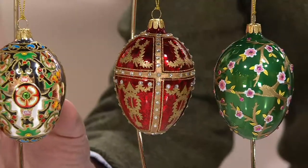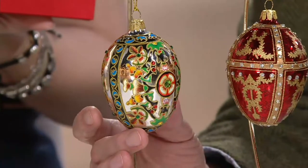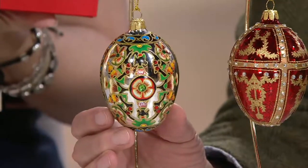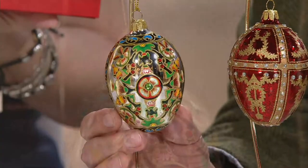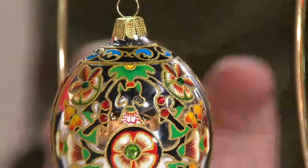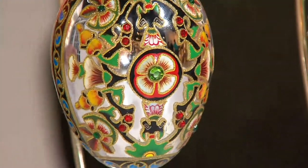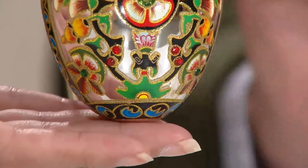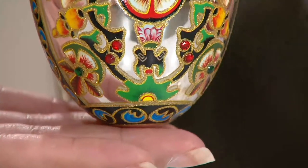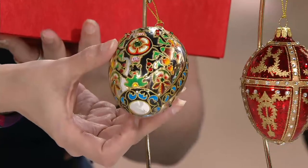This one is the neo-Russian style for Fabergé — again that classic Russian folk art inspiration, but done in a technique called champleve, which is enamel imitating cloisonné. Joan and I wrote it down because we didn't know that term. You're looking at what looks like cloisonné on beautiful platinum or steel — Fabergé loved steel. And look at the bottom: every color of the rainbow.